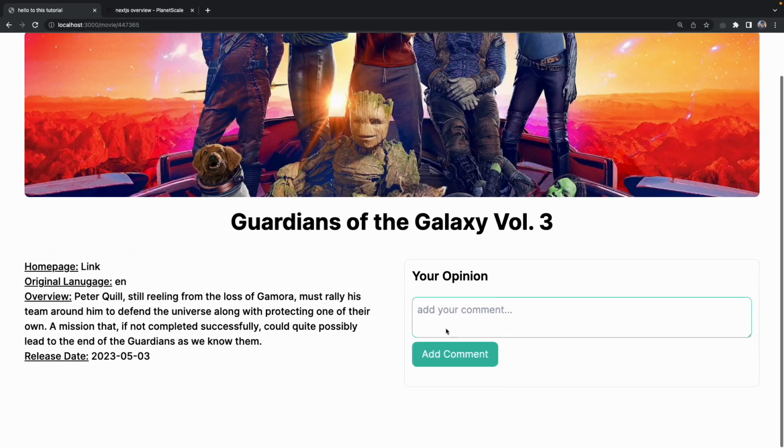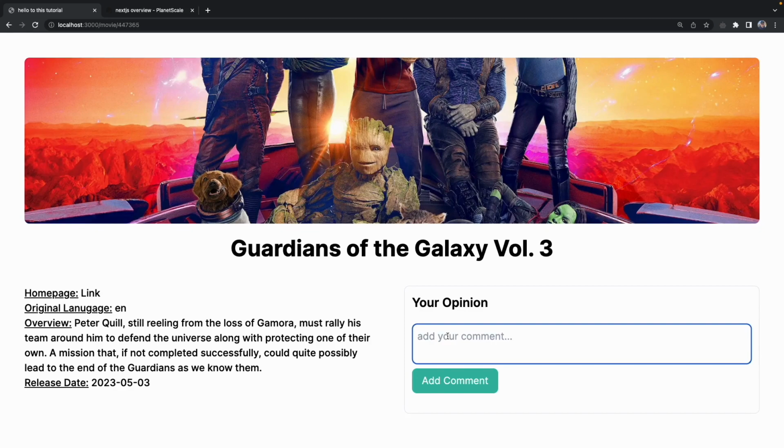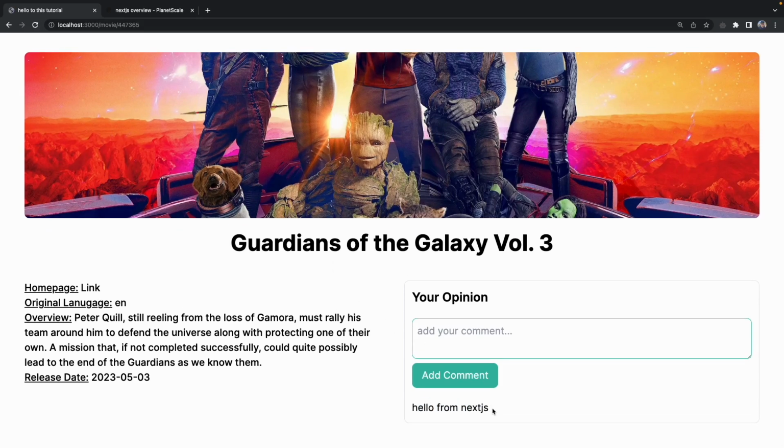And now we can actually test out if the server actions work. So let me add a comment. So let's say hello from Next.js, and let me click on add comment. Now, I don't see anything, and you also don't see anything. That's quite annoying in that sense. And that's because we currently don't revalidate how we load our data. And if I now reload the page, what you will see on the bottom is the data. But I want to pretty much make it work automatically. I don't want the user, every time he posts a comment, to click on the reload button.